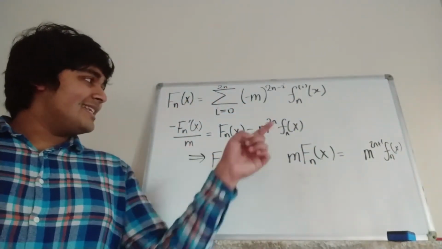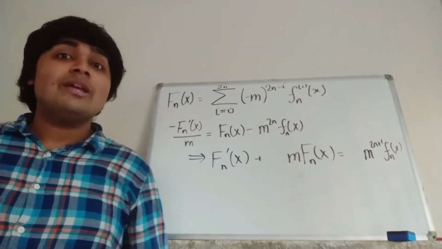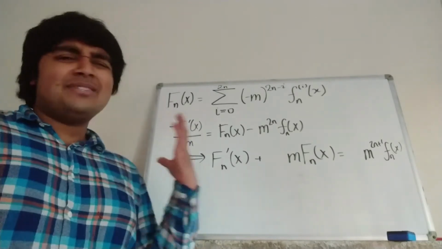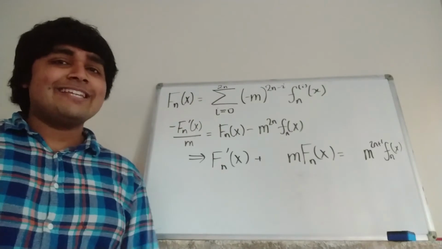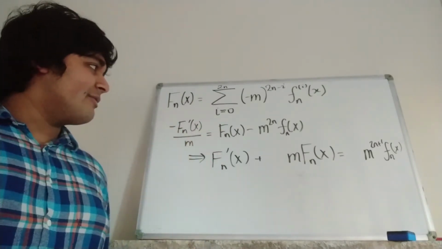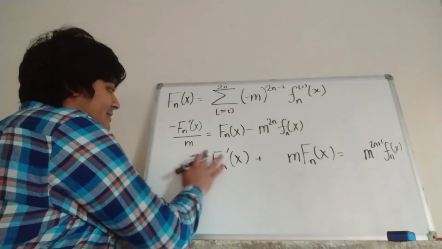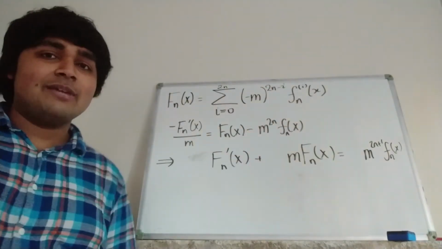Okay, so we get this equation here, and you might be wondering why I've left these little gaps here, and that's because what I want to do is multiply through by e to the mx. Okay, so if you've seen first order differential equations before, where you solve using the integrating factor method, this will look a little bit familiar. e to the mx is kind of like our integrating factor on this left hand side. If you haven't seen that before, do not worry. We're just multiplying this equation here by e to the mx.